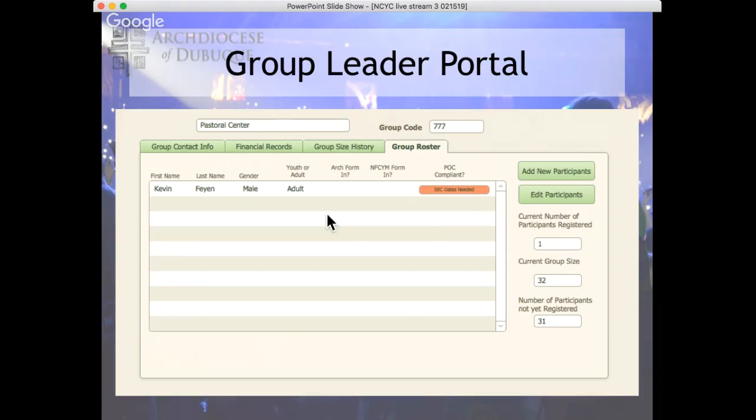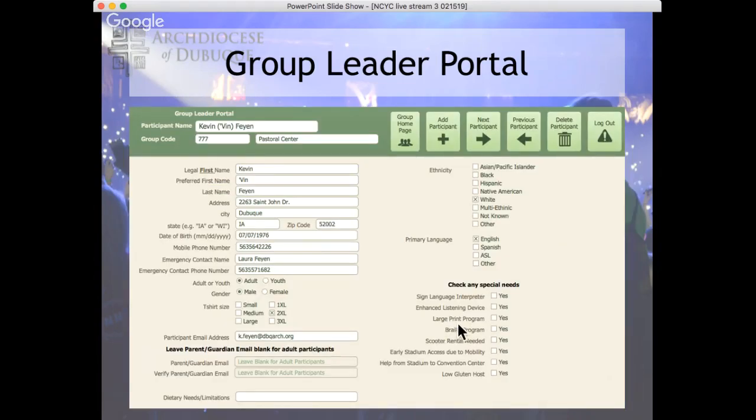So this is what you should be able to see, the status of all of your adults as you register them in. Okay, so here's what the registration process looks like. It's very simple. It's going to ask you for all these fields to be completed. The phone numbers just need to be 10 digits. Please, no brackets or dashes, just 10 straight digits. You'll fill out the information, the t-shirt size, the email address. For a youth, you need to have a parent guardian email.